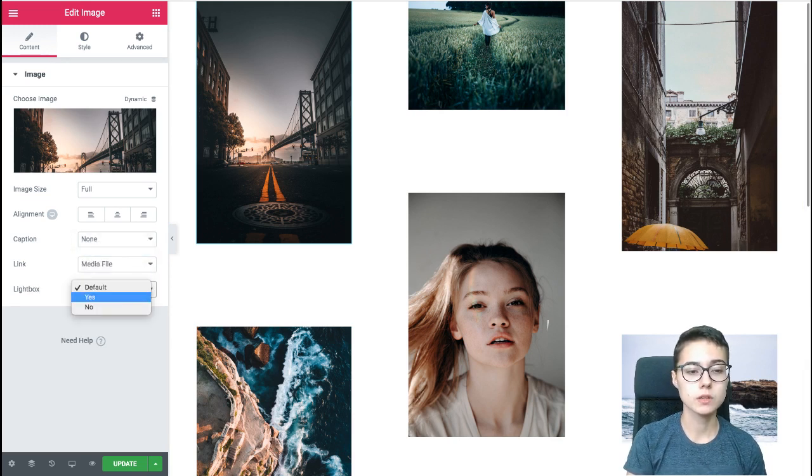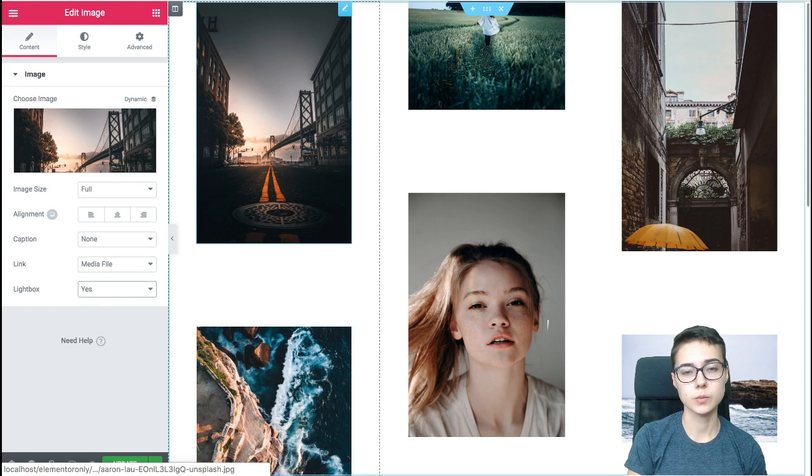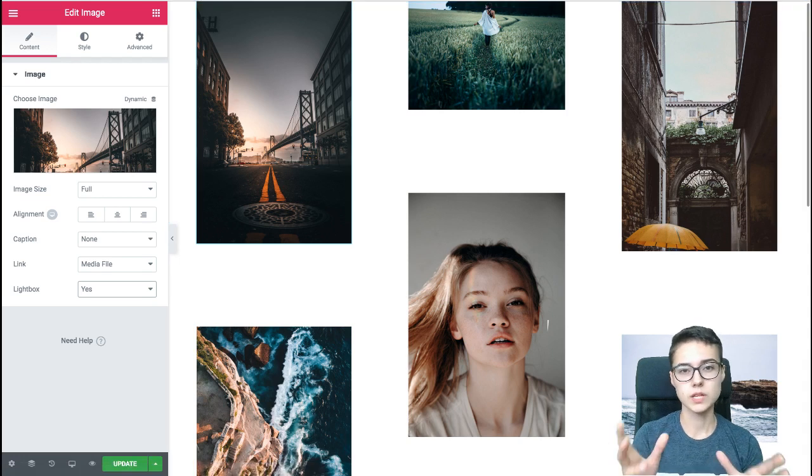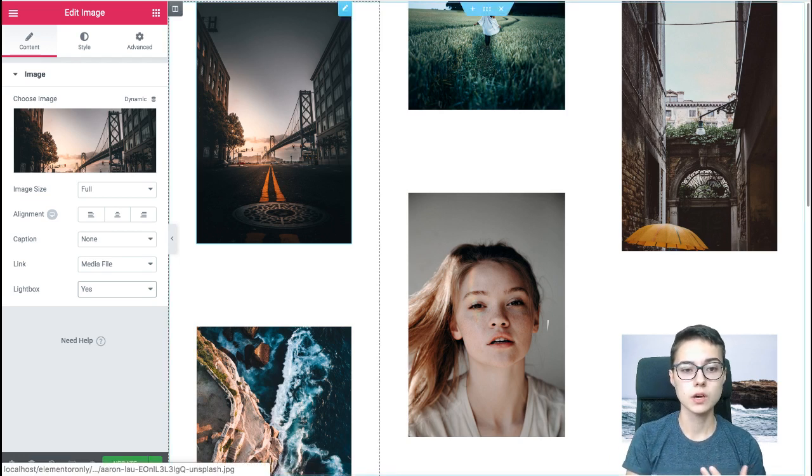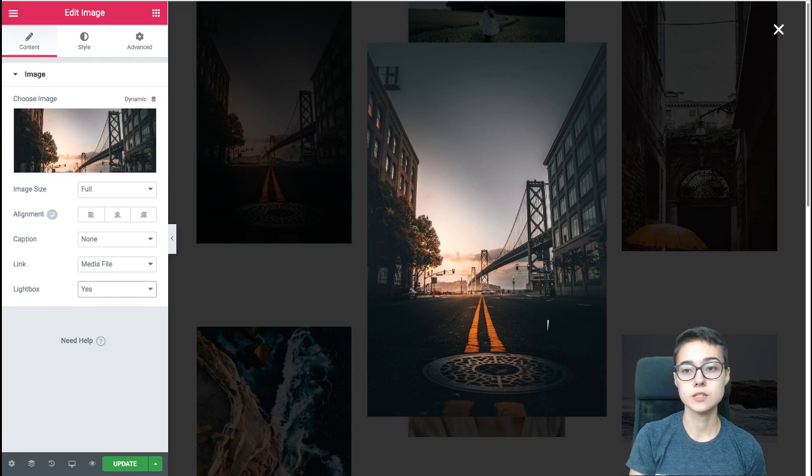So it's going to open this image in a lightbox. There are 2 options, either a link or the lightbox. The lightbox means that this image is going to be opened like that, so the user can see it in a bigger resolution.